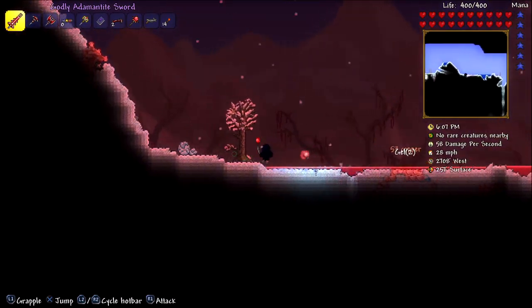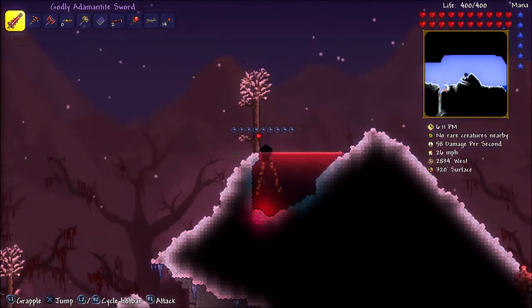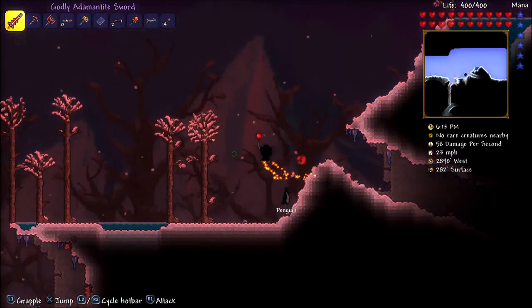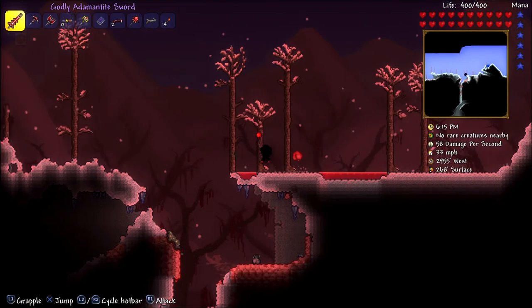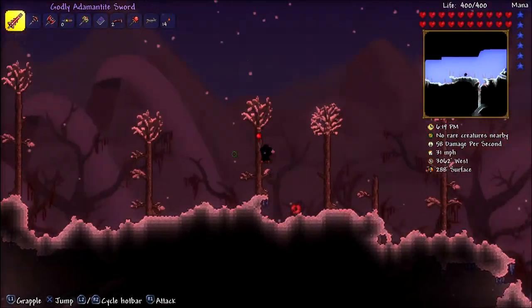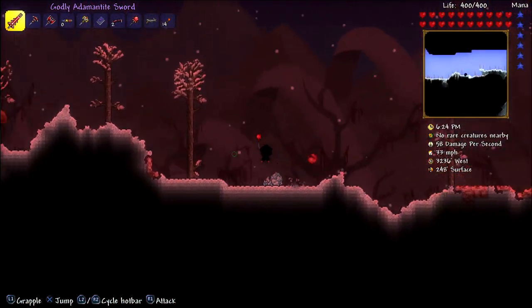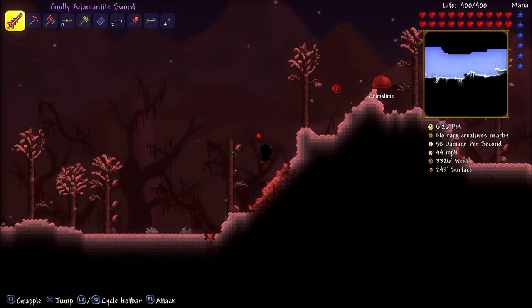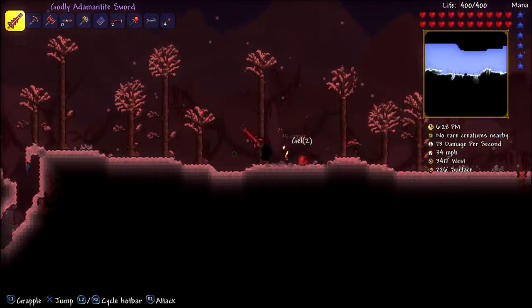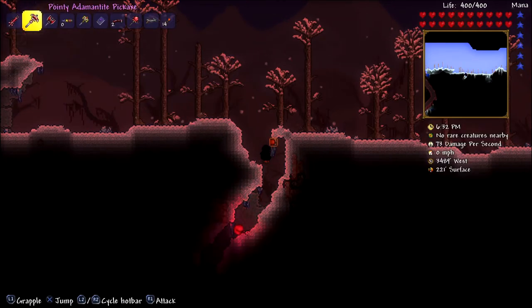Oh, I'm looking for the corruption here. I forgot I had the crimson. All right, I guess if I go down underground here, I could probably find some good old Soul of Night. I probably have to go far down in the ground to get Soul of Night. Maybe we can do that right now. So let's actually just go down here. I haven't explored much.